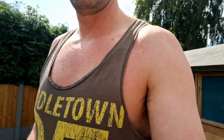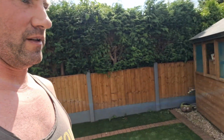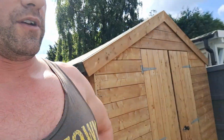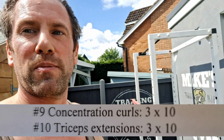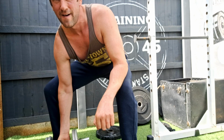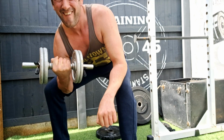So, still not sure about the form on those. Seems to really hit the shoulders hard, just holding the bar in that static position. Believe it or not, there's even more exercises. We now have a concentration curl and tricep push down to finish. Just with a light weight.